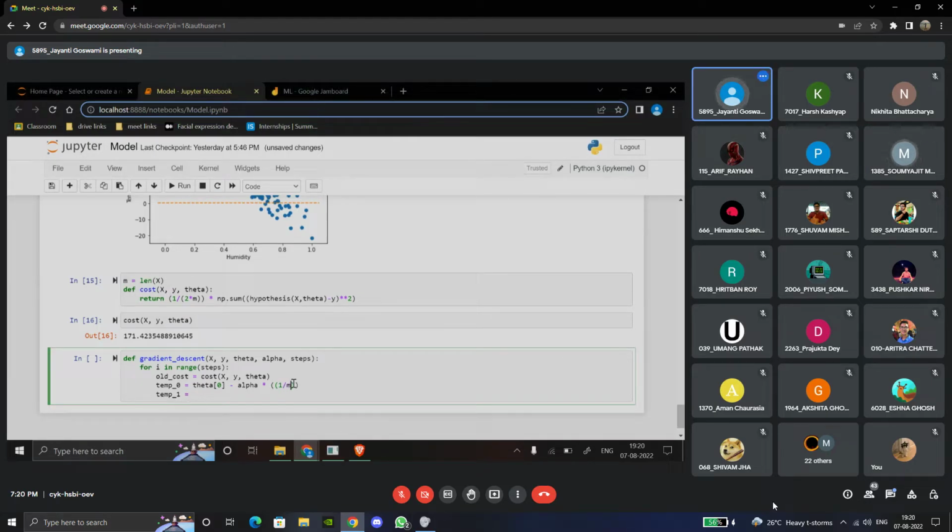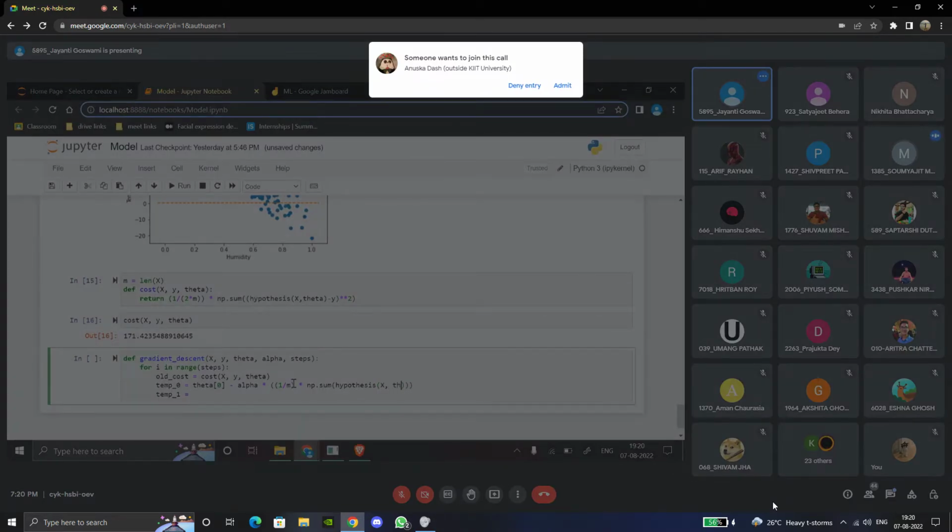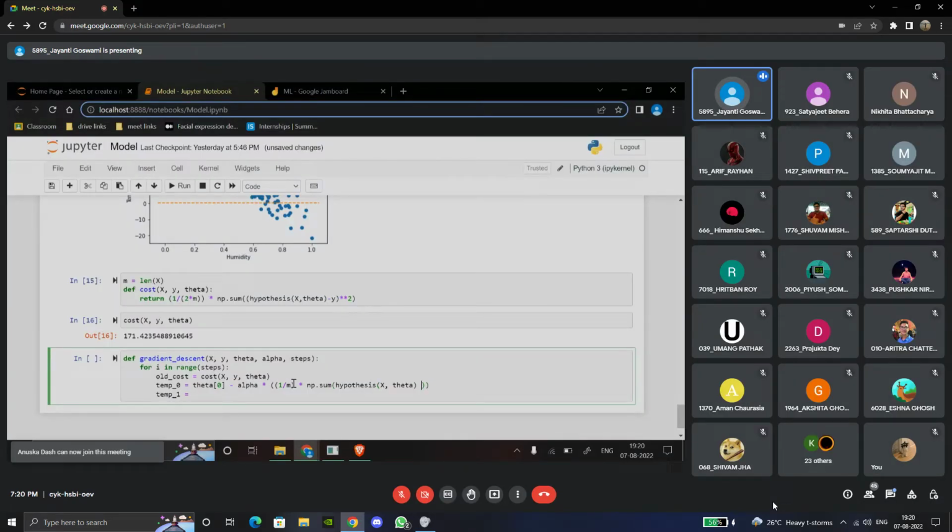So we go by summation of theta naught plus theta 1 x, which is basically our hypothesis, right? Yeah, our hypothesis, minus y. Exactly. So that is your differentiation of the cost function.